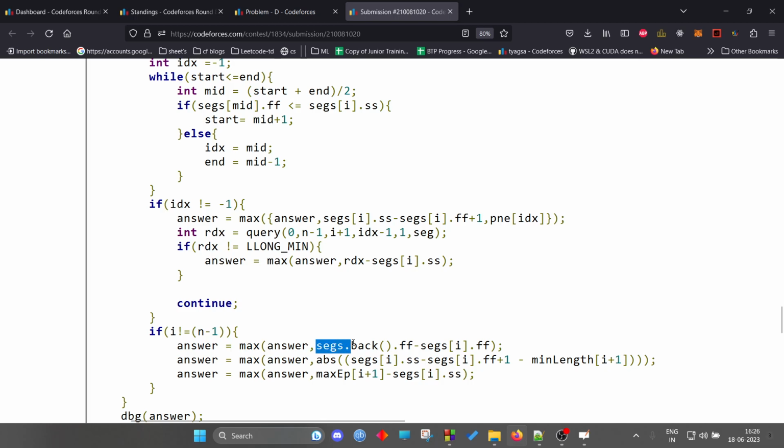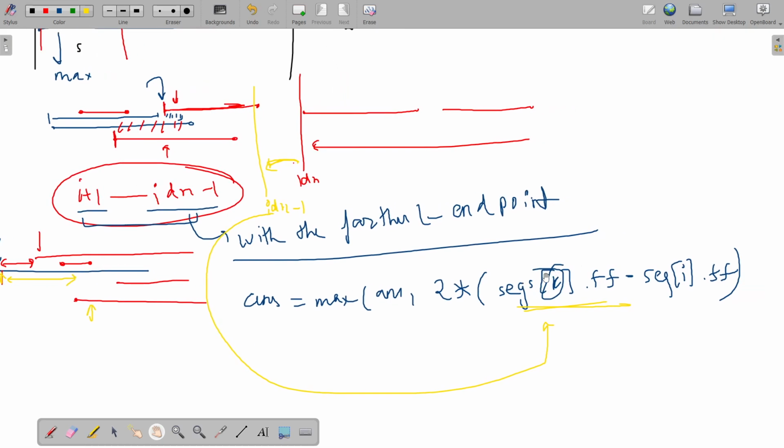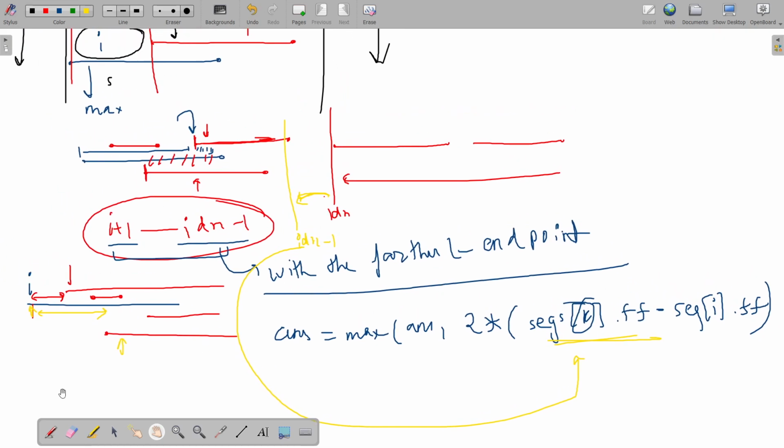I have done it a little differently, but this will work. Yeah, this will work fine. Just find idx. You just need to handle the case when idx is equal to n. That means there is no disjoint range. So this equation will also work.